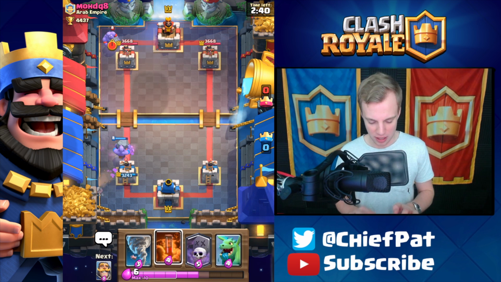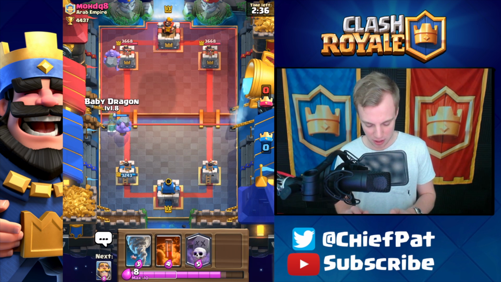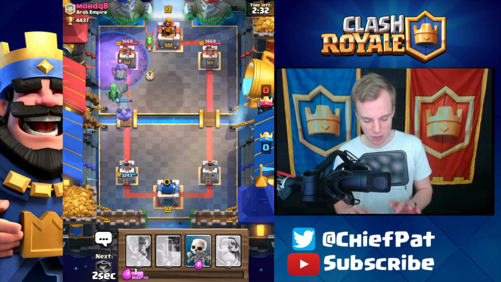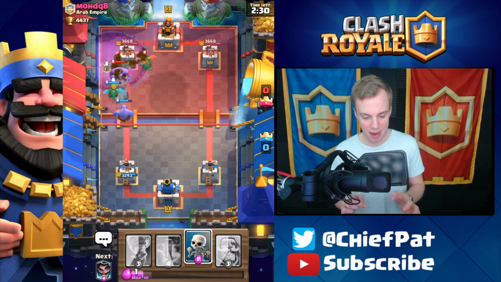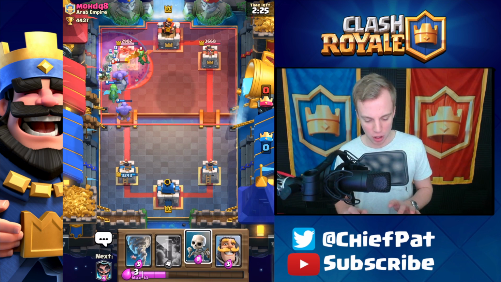But he's got a crazy push. He's going to be bowler on bowler action. Very interesting. And let's go ahead and get ready. Okay, bowlers are going down. Everyone start their engines. Bowlers, baby dragons. Wait, are we playing the same exact deck? No, he's got the miner, so let's keep that in mind. Meanwhile, bowler and baby dragon are crushing his.